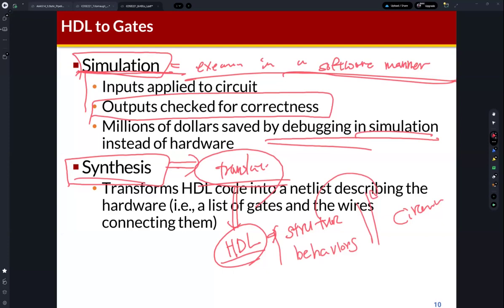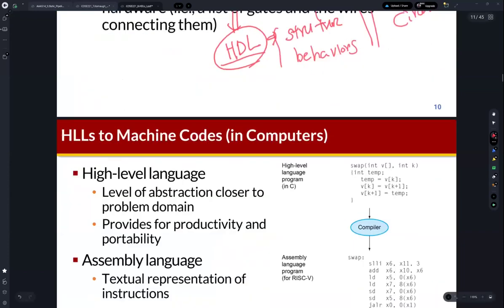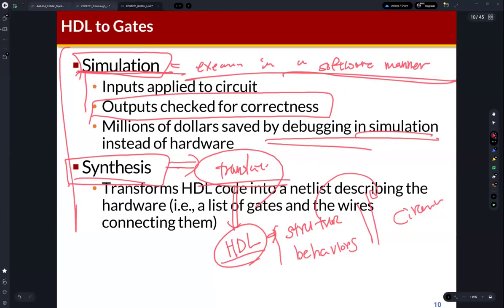This is called synthesis. Okay. In Korean it's called 합성, because synthesize represents the 합성. Okay. So these are two main purposes of HDL design.